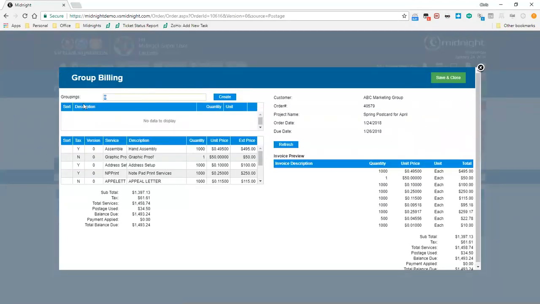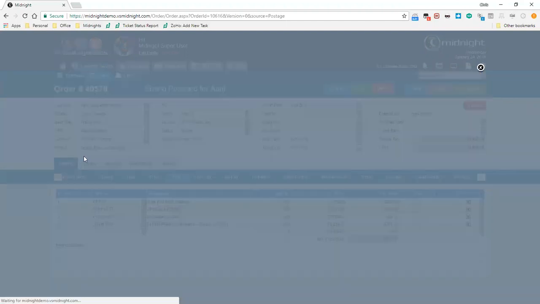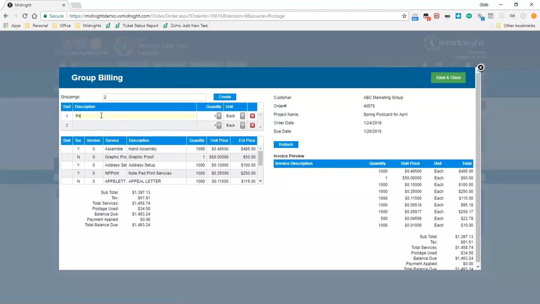And here, for instance, you can create your various groups. We'll say printing and mailing. You can pick and choose what gets associated with what department.